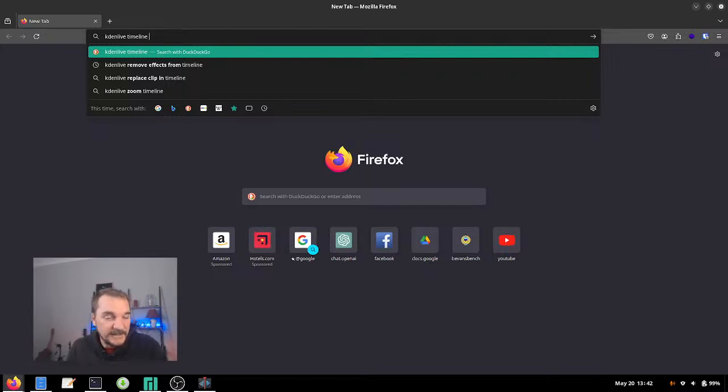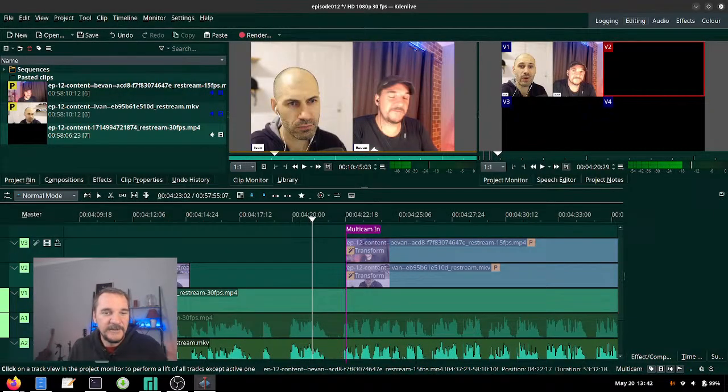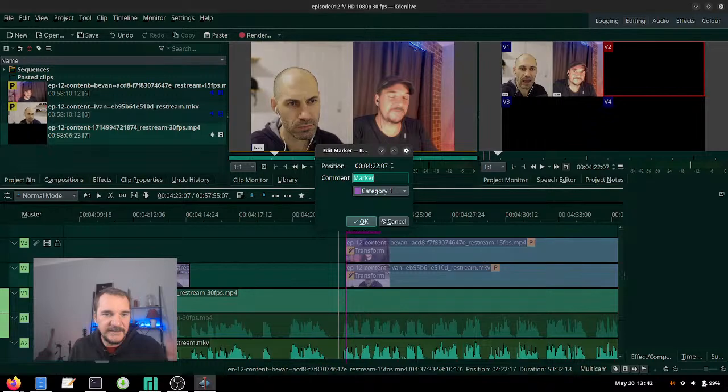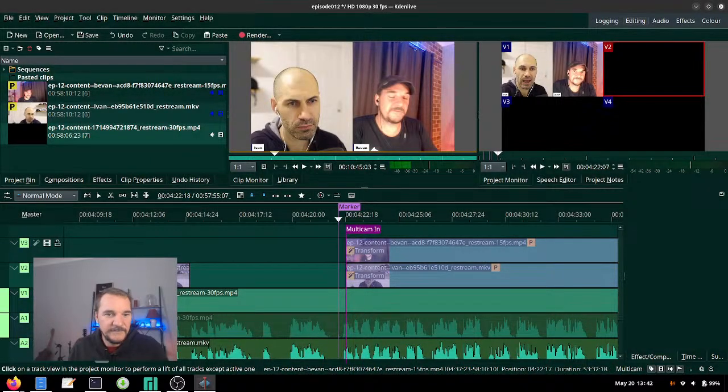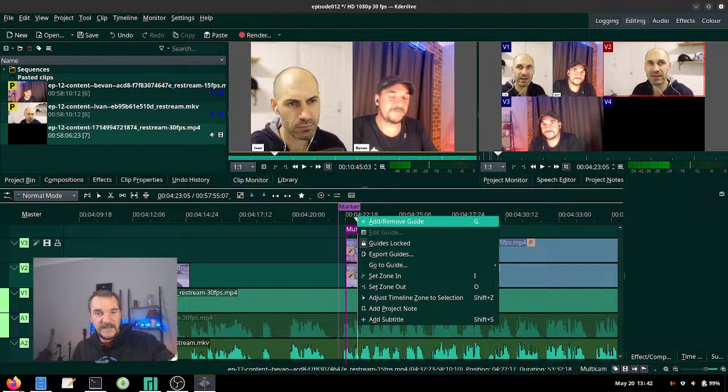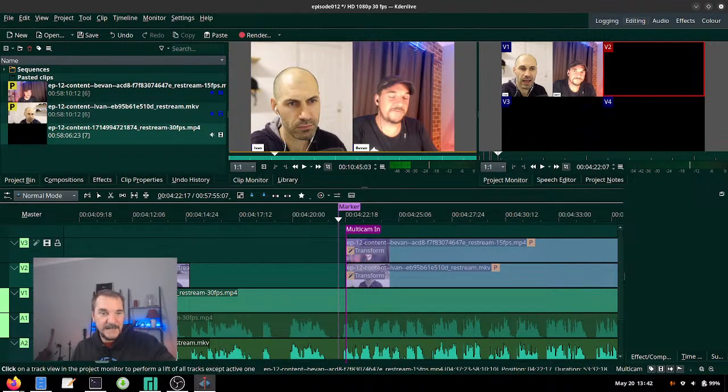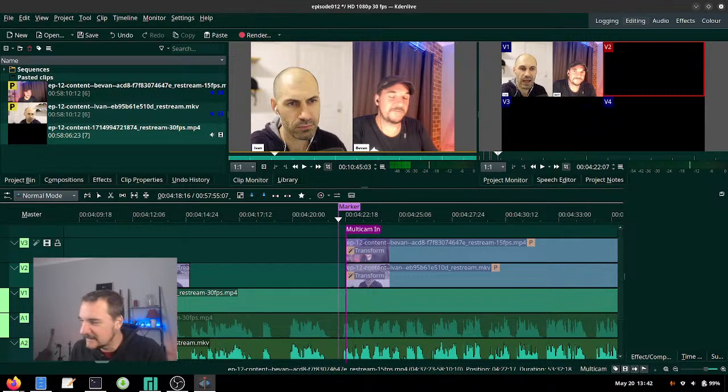This is where I find it hard, right? This is a guide, right? So if that's a guide, and it's also in the menu as add remove guide, but then they call it a marker. So what the hell do you call these? Are they guides? Are they markers? Timeline measurement increment markers, I guess. I don't know.